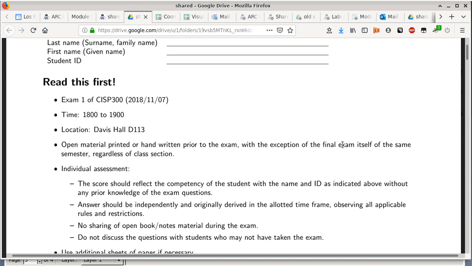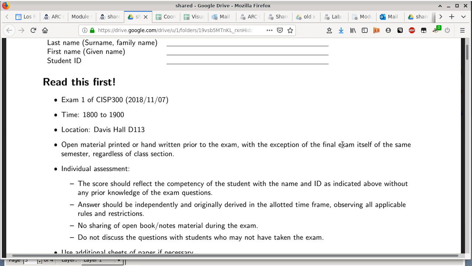Okay, so moving on. Obviously, the date is not going to be the same, the time is not going to be the same, and the place is not going to be the same. So what we'll do is we'll do it in class next Tuesday, right here in this classroom. Okay, so that's going to be our time, our date, and also our place.